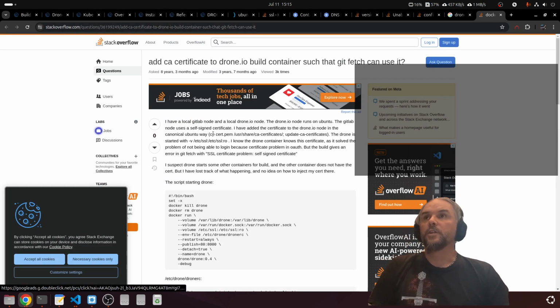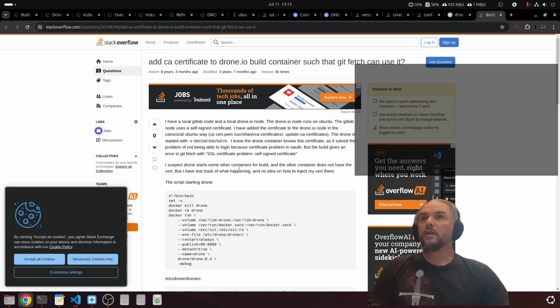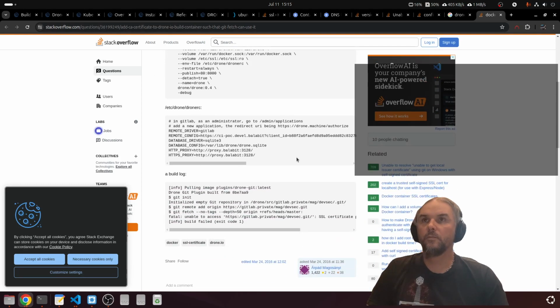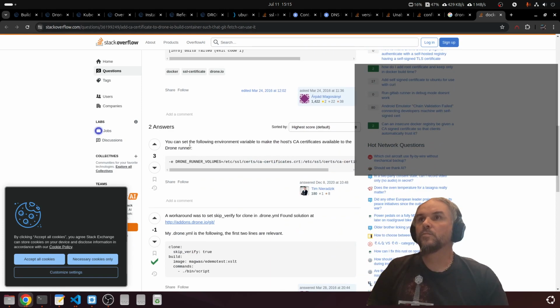Such that Git fetch can use it. Okay, I have a local GitLab now, blah, blah, blah. You can set the following to make the host CA.